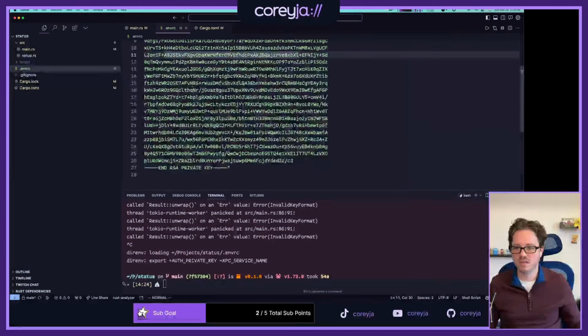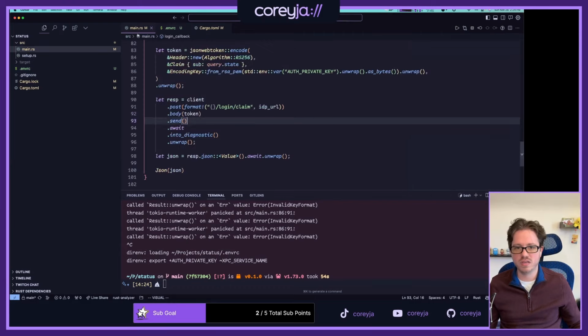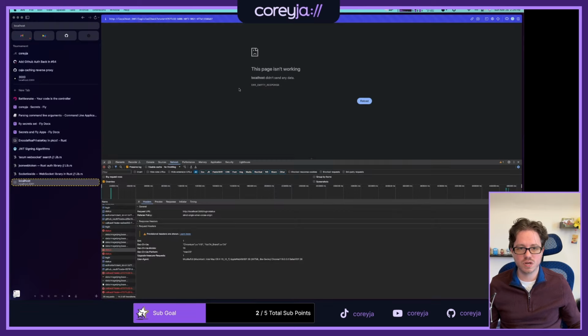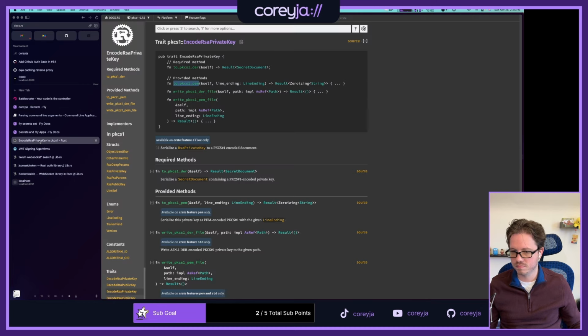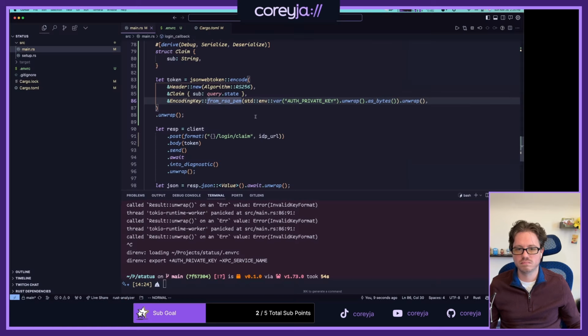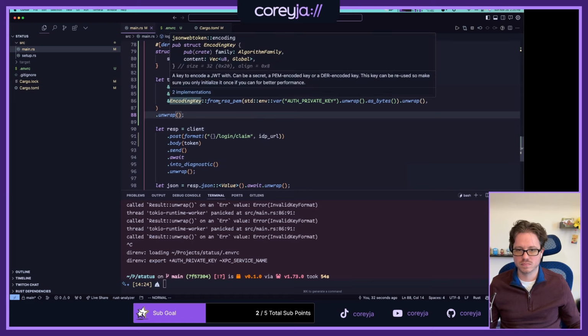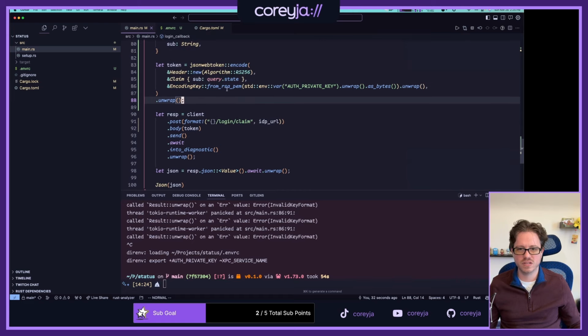That one's the right format, that's gotta be the format you're expecting. Auth private key, auth private key. Yeah, PKCS1, right? Isn't that exactly the thing? PKCS1, yeah. Yeah, no, that should work.